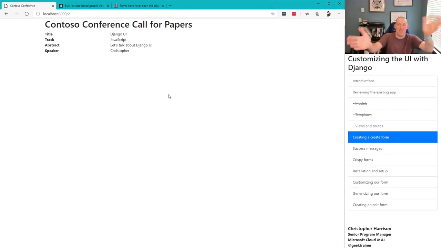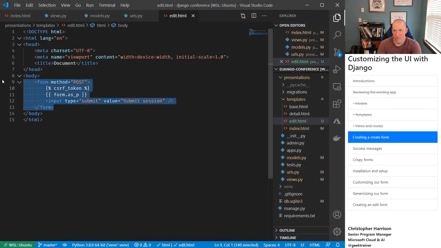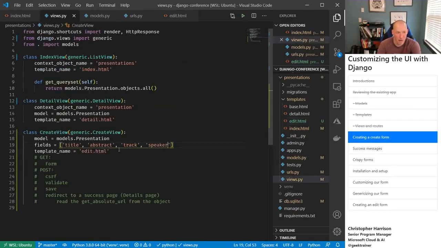Can we just stop for a second and just appreciate how amazing that is? I mean, look at this. If I go back over here to my code, I wrote 4 lines of HTML, 5 lines of HTML, I guess. And if I go back over here to my views, I wrote 4 lines of code here.